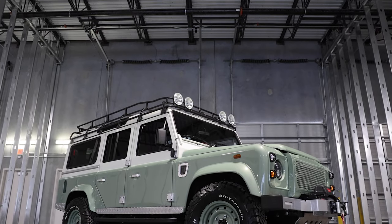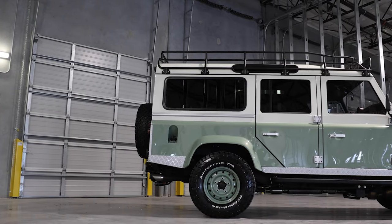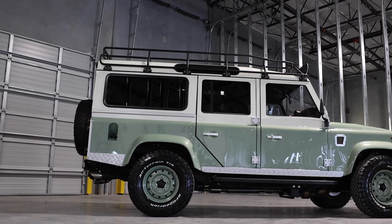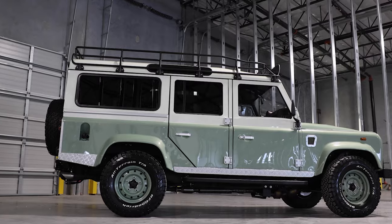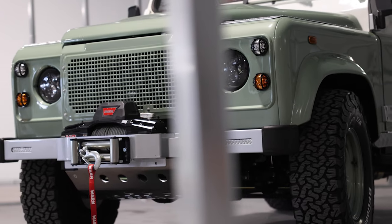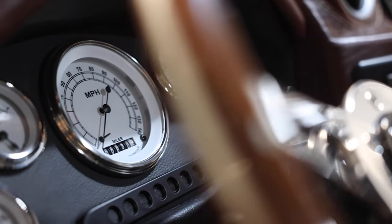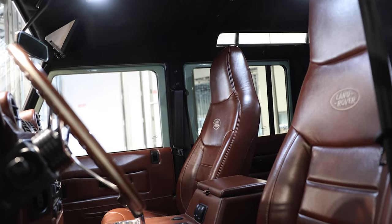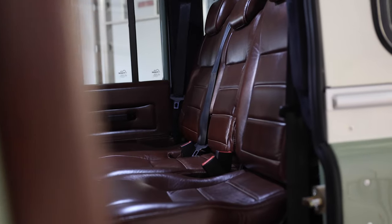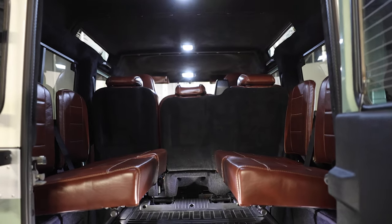Number one is probably one of my favorite builds ever. It's Project Santa Cruz. This one has a very unique two-tone chat and white and Grasmere green color combination that looks outstanding. It looks very vintagey, more like a 1980s or even a 1970s series truck. However, it does have all the modern conveniences, of course. Beautiful layout, inside out. It looks just stunning.